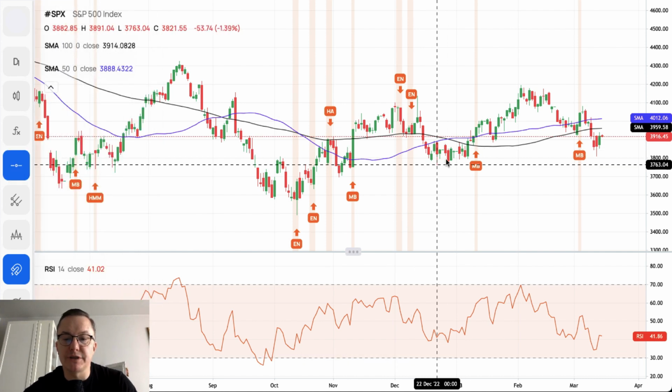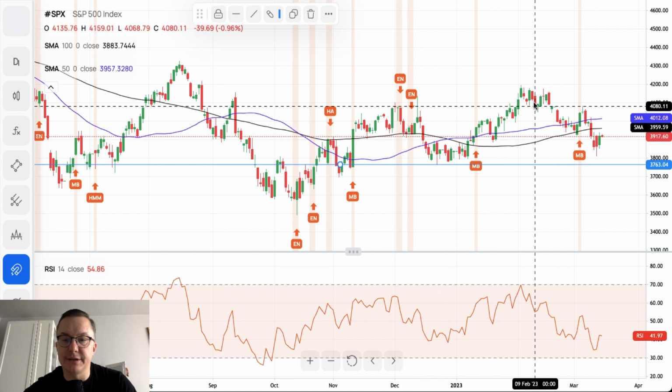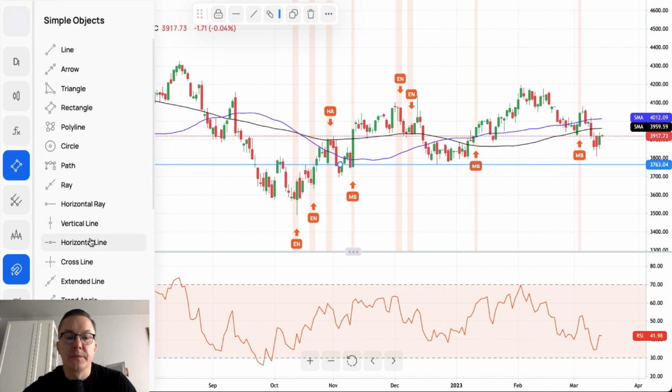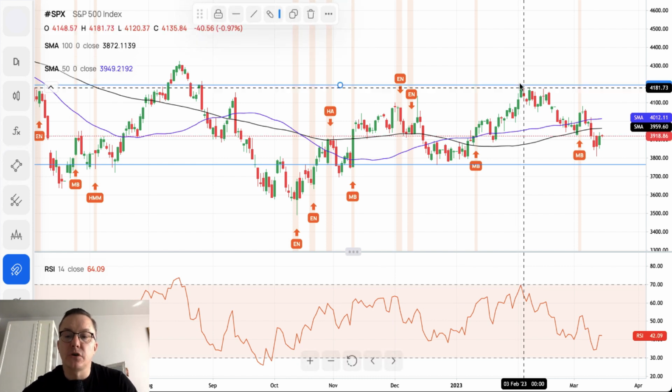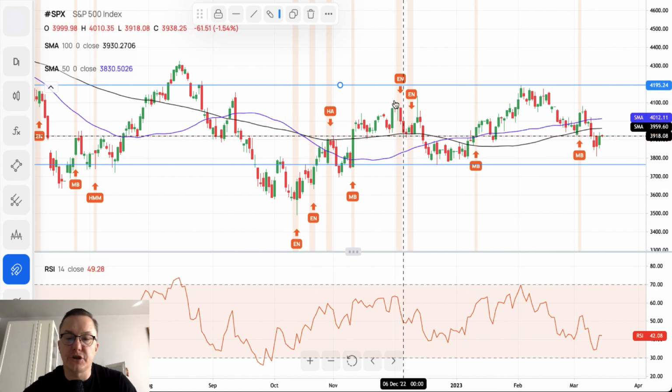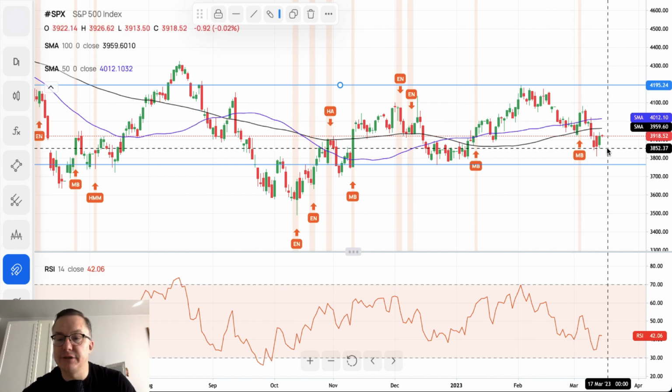Let's take a look at the S&P 500, and this market is not that clear, is not that biased towards one of the directions. We have the technical support from the end of last year, 3,763, and we have the local lows, the yearly lows and the swing highs of course, at 4,195. So this is the high from the 2nd of February. So there is still kind of a range here during the first quarter of 2023. There is no decisive breakout.